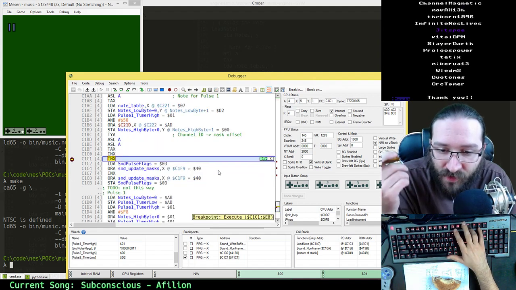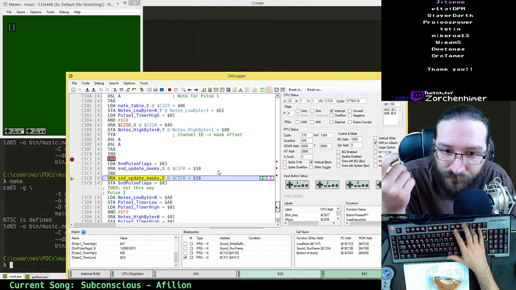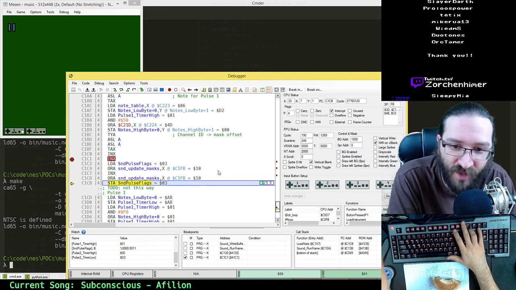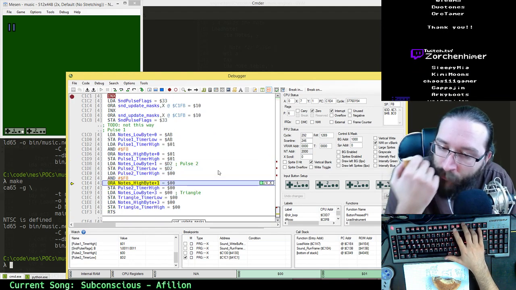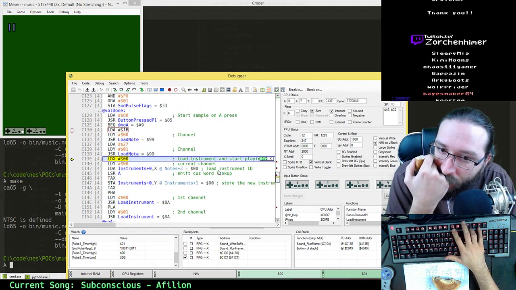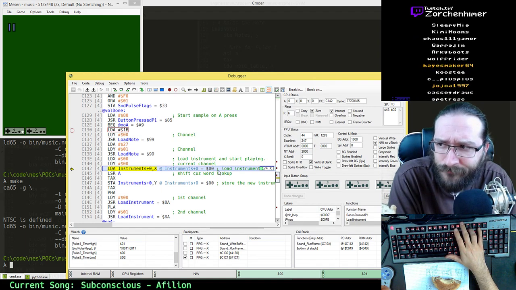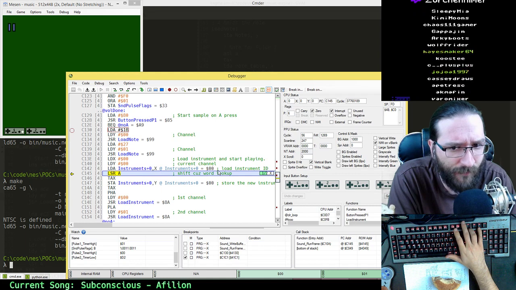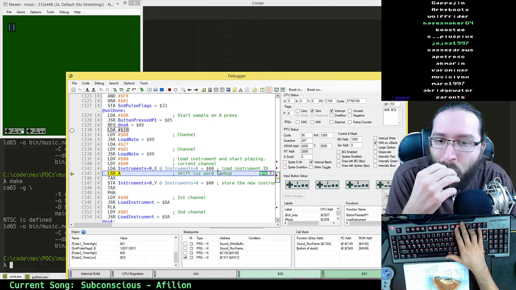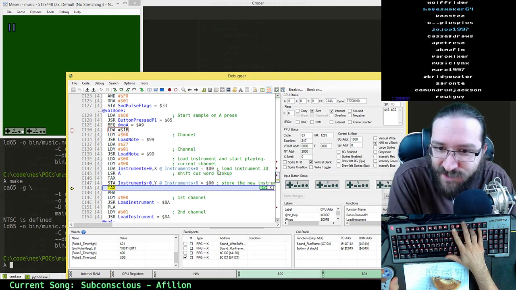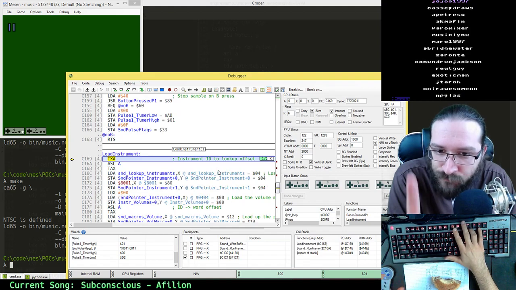And the next one, doing the same thing, but for different halves of the flags. And it worked. Good. Okay, so loading the instrument is broken, I guess. I stepped over it. No, I didn't. I didn't step over it. Okay.